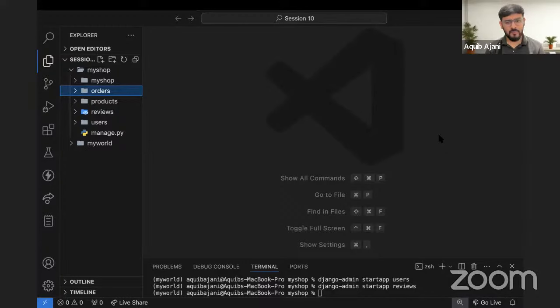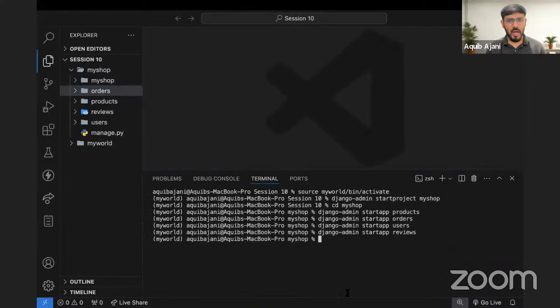There are a lot of backend frameworks which follow similar architectures. They just use different names, but almost all backend frameworks follow a similar architecture like MVC, model view controller. Now we will not go into the details just yet. I will walk you through the basic code, we'll try to run the server, and we'll see what we get. But we'll start creating this MVC code from the next session. I don't want to burden you with a lot in one session because it's a lot to take in. So we will just explore these smaller apps, and we'll also try to run the server to see what we get as the response.